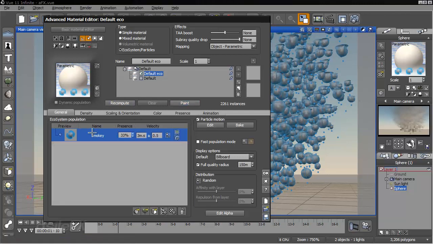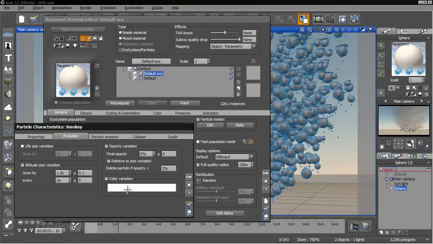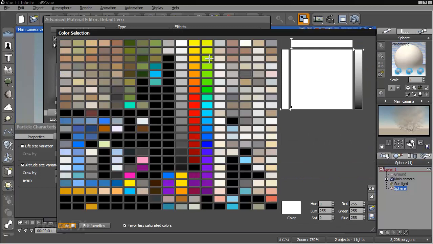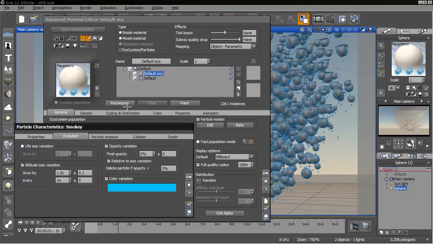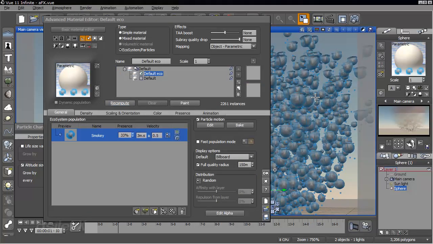Now another option is the color variation. This is going to just add a single color and vary it throughout the particles. So let's just pick something that's going to show up for now, and just do a cyan color. And it looks like it's acting as more of a subtractive amount.